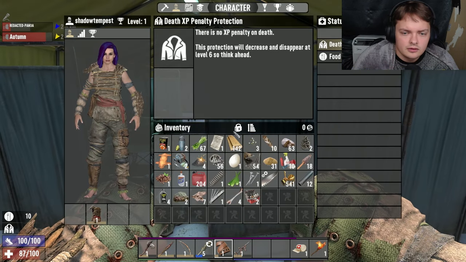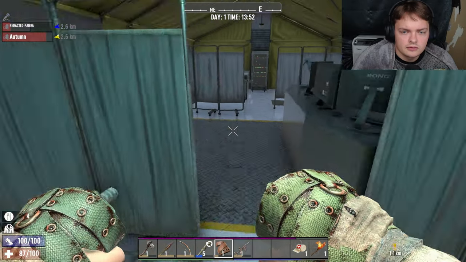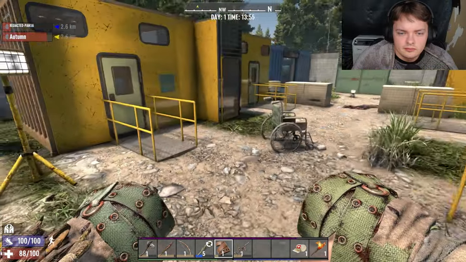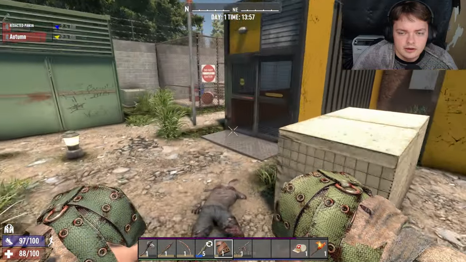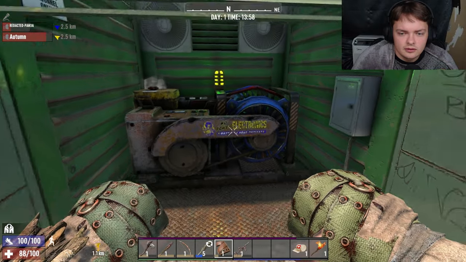Oh, you're on top, aren't you? How do you know your food is going up? Okay. I just ate an old sandwich. You look like an old sandwich. Thank you. Locked. Locked. Locked. Hello. Unlocked.